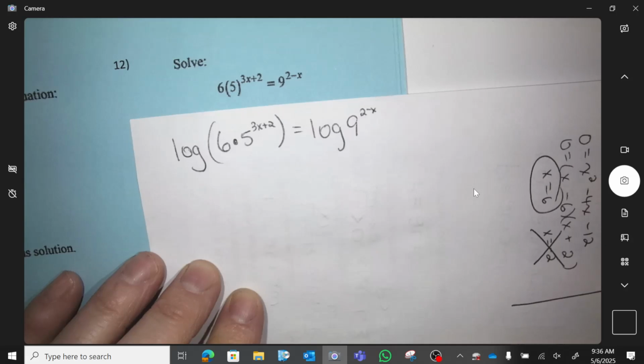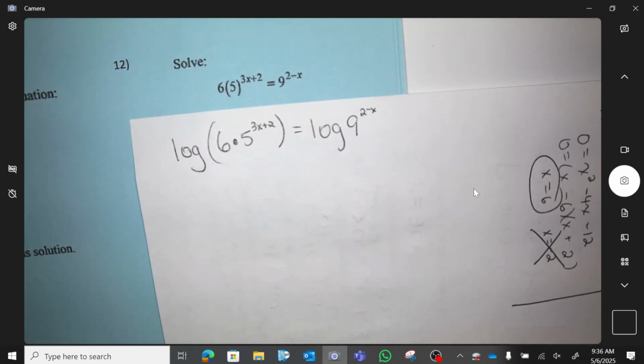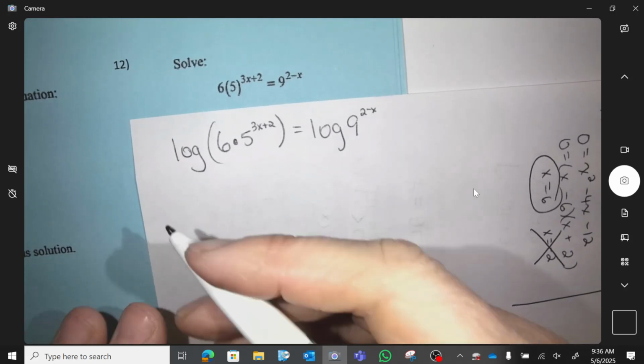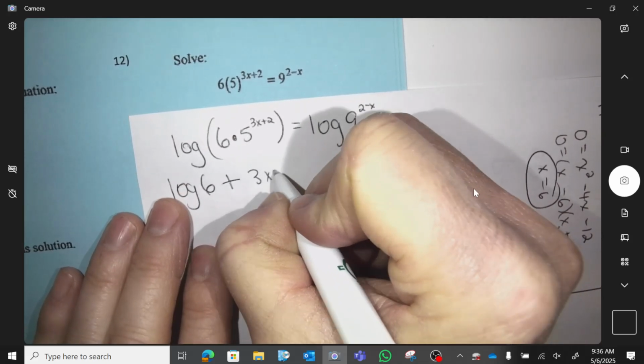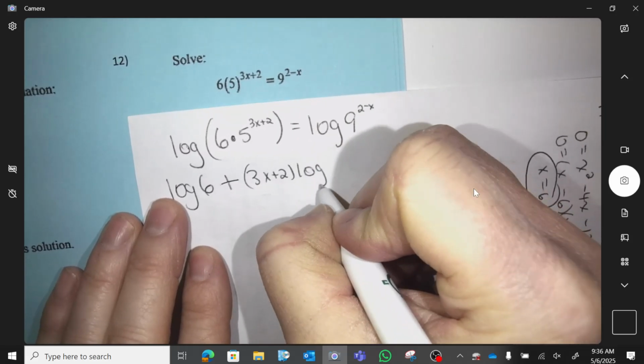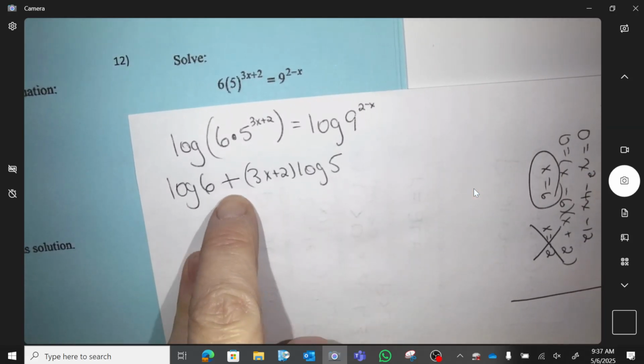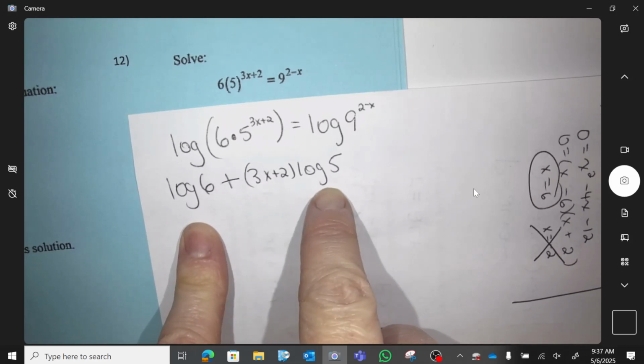Okay, now separate rules. Okay, so do you see my kind of process? Log, I glue it and then exponent it. Here, I log it and I separate it. So log 6 is one of the items, and then the multiplication splits it with an add. I'm going to apply the exponent multiply rule at the same time. Multiply, split, add, exponent becomes multiplier.